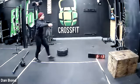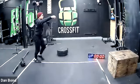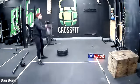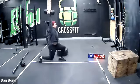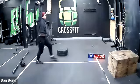I'll give you 1 minute. So just to reiterate, you start with 10 squats, then you've got 10 lunges, and then you've got your step ups, 5 reps each side for 10 in total. We are working for 15 minutes.